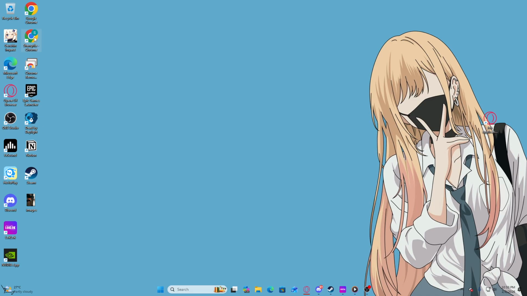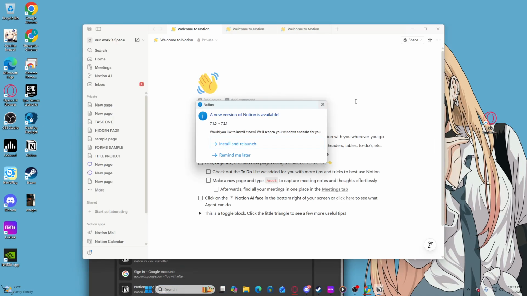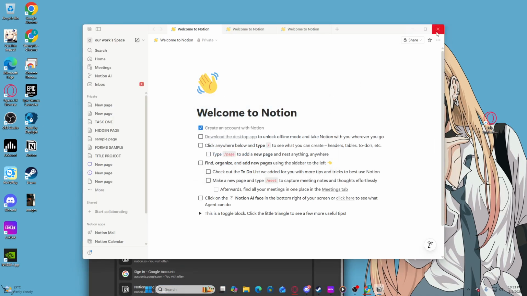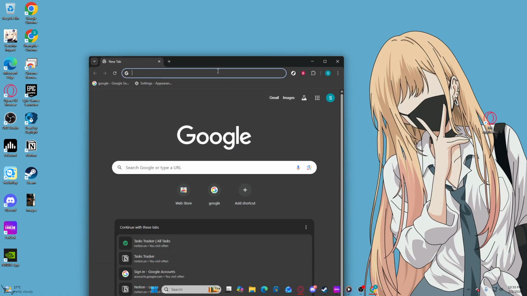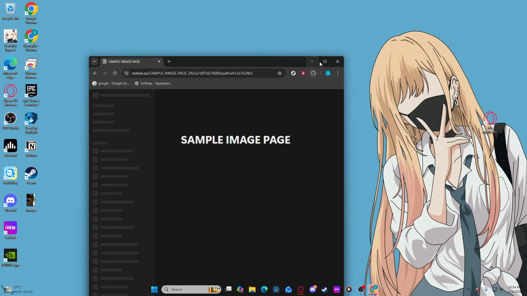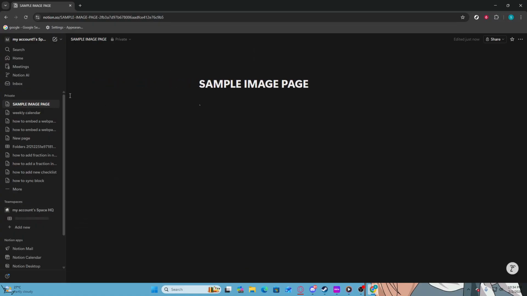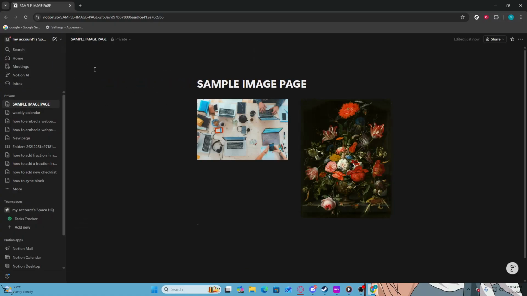Begin by opening your web browser and navigating to the Notion website by entering "notion.so" in the address bar. Once the page loads, you will see the Notion homepage, which features various options to sign in or create an account. If you already have an account, locate the sign in button and click it to proceed.